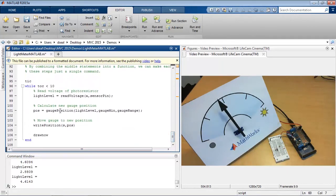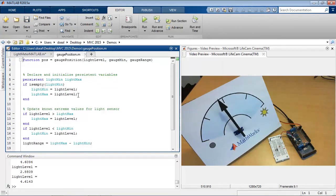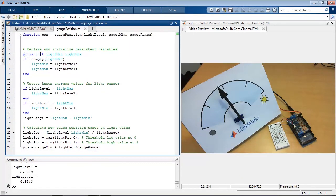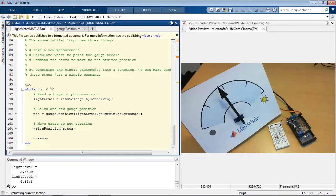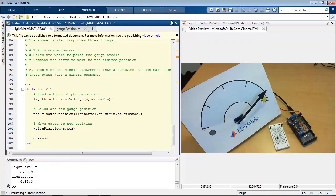With MATLAB, you can take your algorithm and put it all into one line of code if you encapsulate it all into a function. So this is just a function I have written, gauge position. You can see it contains that same code that was in the body of the loop, and has a few additional lines up here to use persistent variables to keep track of the minimum and maximum values. So again, this works the same way as the code in the previous section, but it's just a little bit more compact and easy to read.